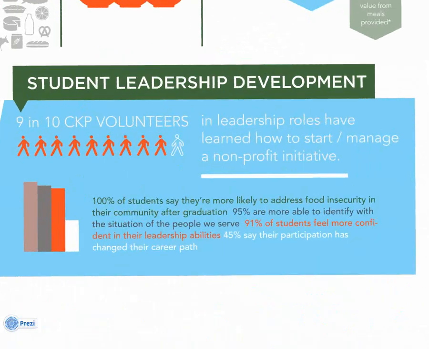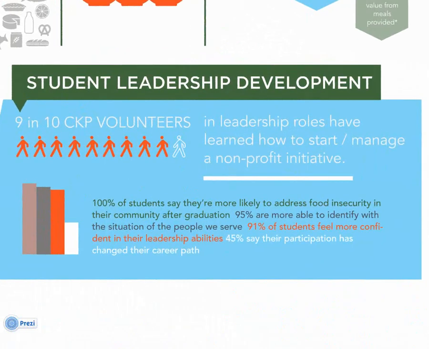All right. Now that we talked a little about that, let's go through quickly some of the actual benefits for each group of folks that are involved with the Campus Kitchen. So clearly, I referenced this a little bit already, but student leadership development is a huge part of a byproduct of what we do with our program. You can see here the different stats: leaders that work within the Campus Kitchen learn to, in essence, run a nonprofit, and that's really what the leadership team is doing. They are running their own organization.